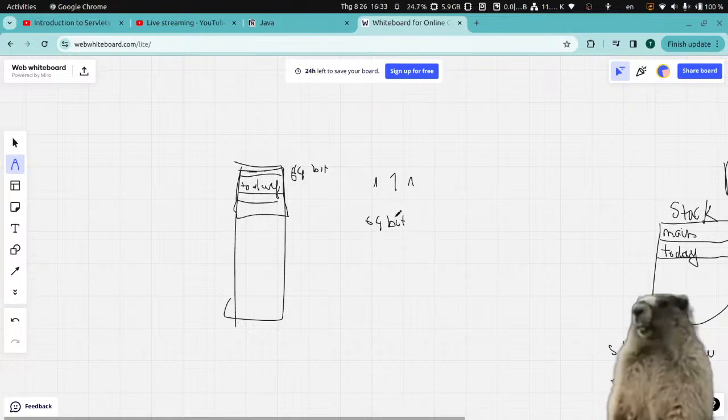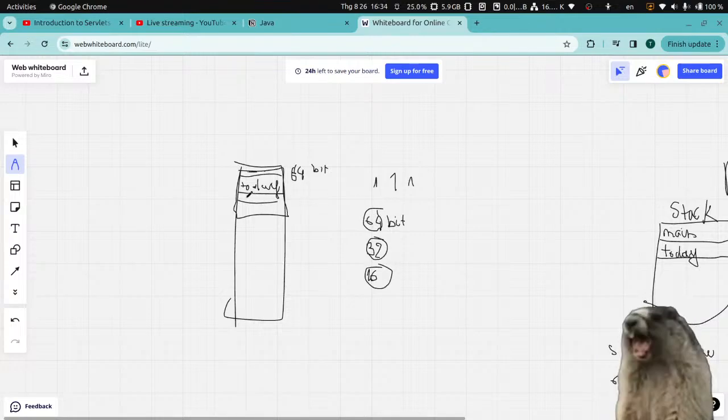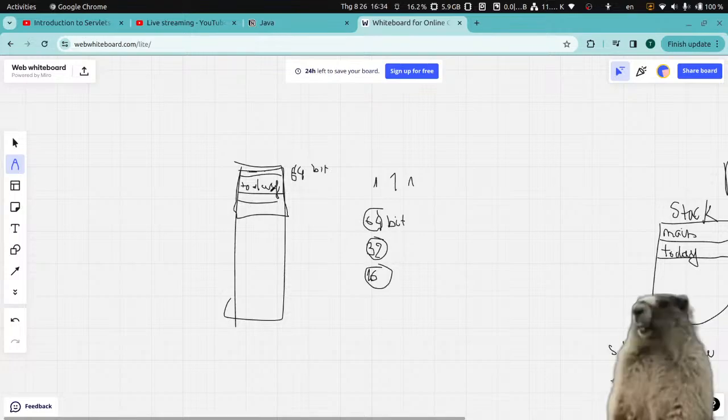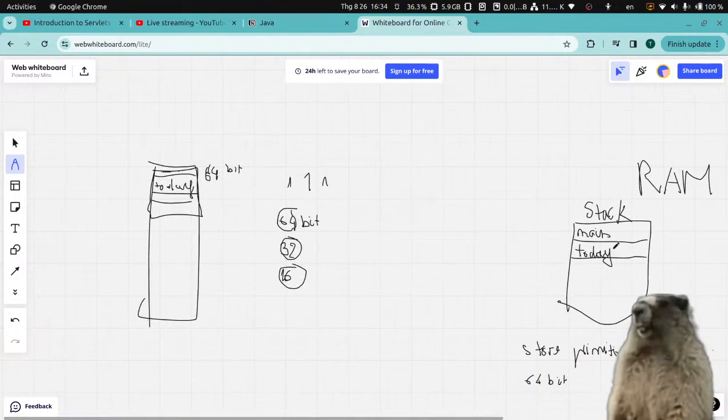So it's much faster. When we store other data types in RAM, they are not exactly 64 bits, they are probably 33, and not divisible by 2. So the CPU and the program are much faster to read data types of these sizes. When the size is even like this, they are much easier to read, and we just store them in RAM. So the stack is just, I think, a part of the RAM.